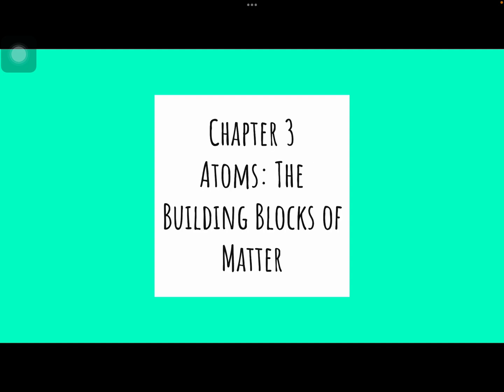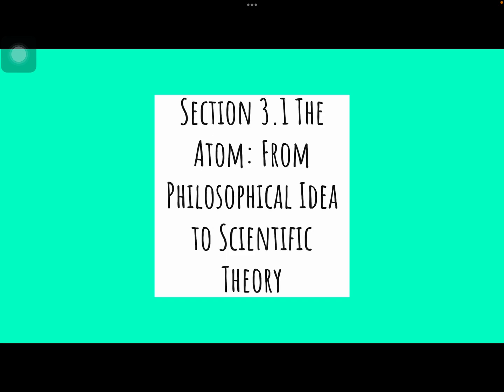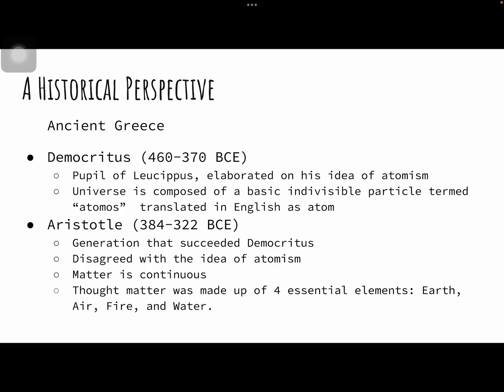So again, chapter 3 is all about atoms and the building block of matter. In chapters 1 and 2, we talked about chemical and physical changes, changing of matter, and then we also got into a little bit about the density and the makeup of matter. So now we're going to focus purely on the atoms, focusing on elements, and how we figure out how many protons, neutrons, electrons, and things like that are inside of them. So 3.1 is about how we have discovered the atom.